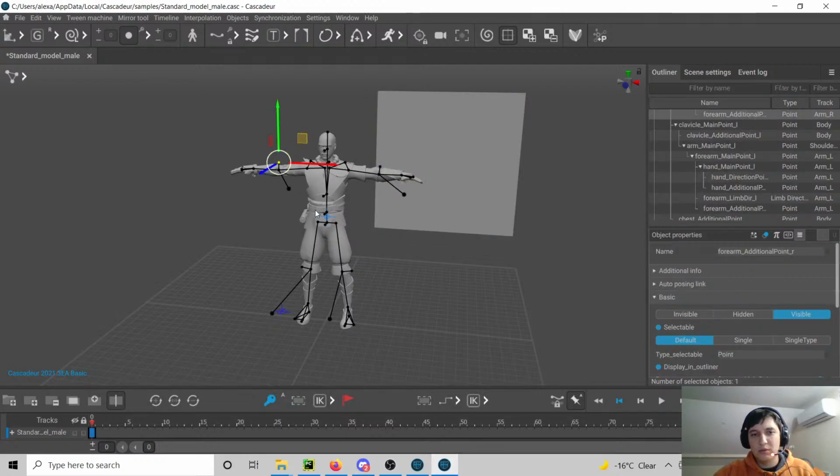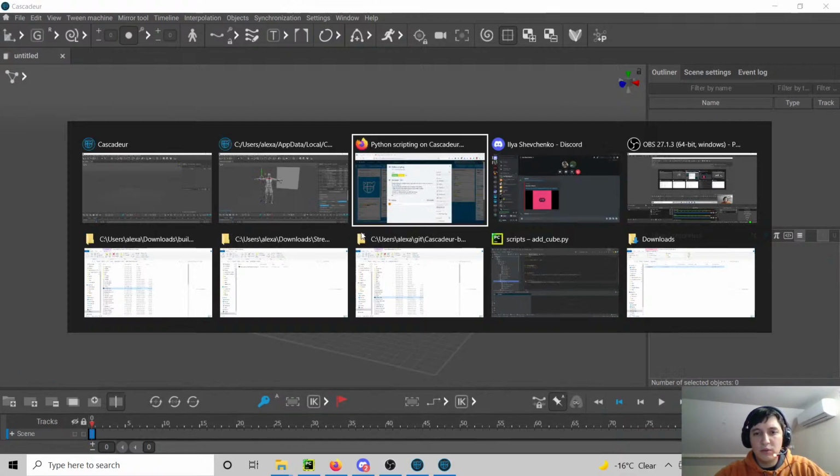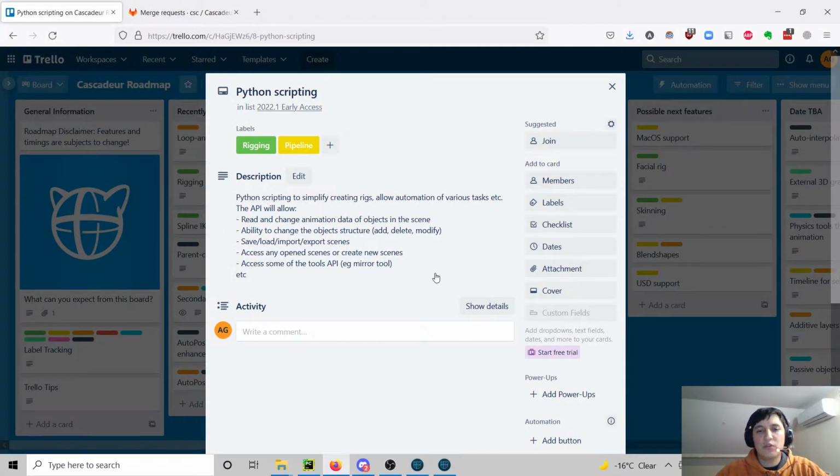Yeah, and then updating everything. Everything will be updated from this change, or you can change visibility or anything else you want. Also, via the API we will provide, you can change the structure, add objects, remove objects, change the objects. It's actually pretty low-level access to the interface. Then there will be the ability to save and load scenes and import-export FBXs to and from them.